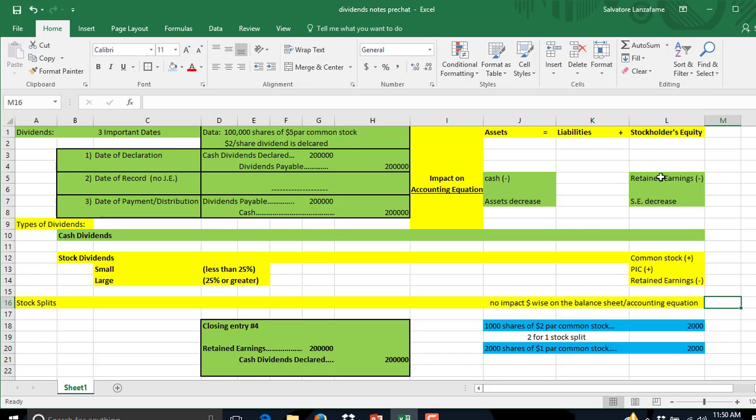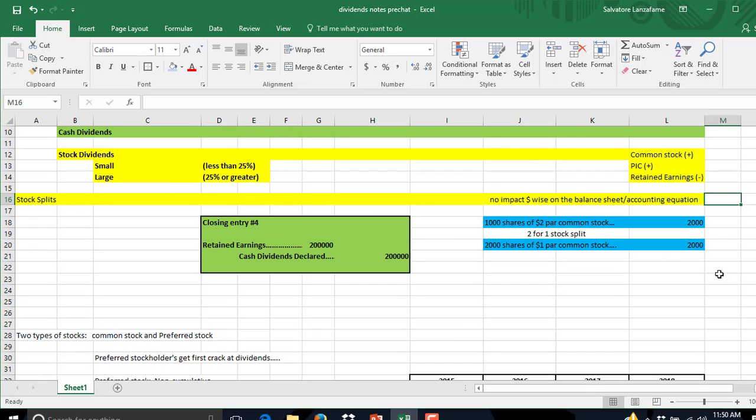Okay. With a cash dividend, your stockholders' equity section literally goes down in value, and so does the other side of the balance sheet. We talked about a stock split, and after a stock split, the total value of the stockholders' equity, no change, but the components that we multiply get changed. But notice we had 1,000 shares at 2, now we have 2,000 at 1. Basically, the result is the same.